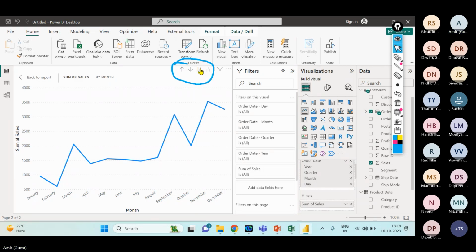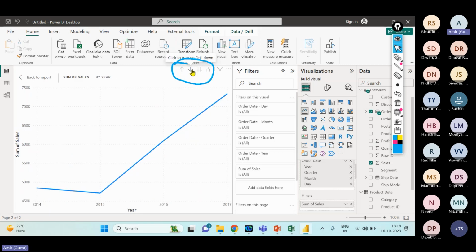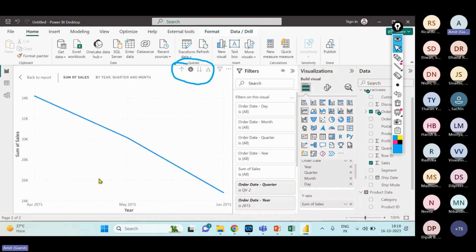All right. And likewise, you have one more option in this. So if you say click to turn on drill down. Okay. So what will happen in this case is if I click on 2015, it will show me all the quarters of 2015. If I click on any of the quarters, it will show me the months of that quarter.